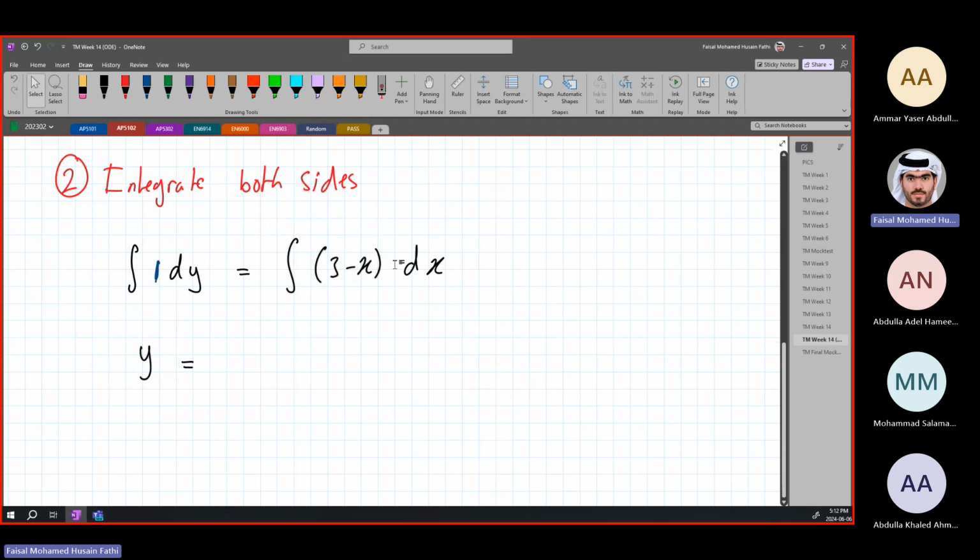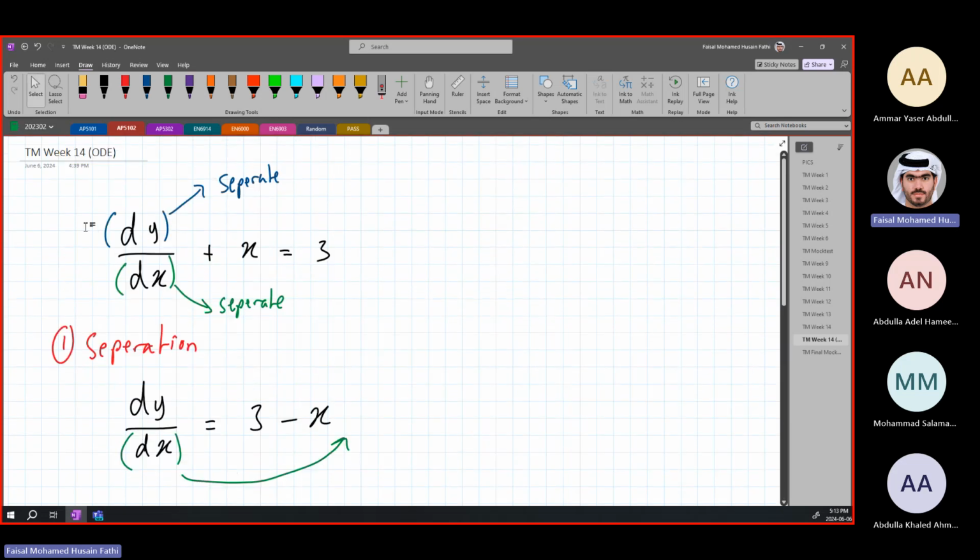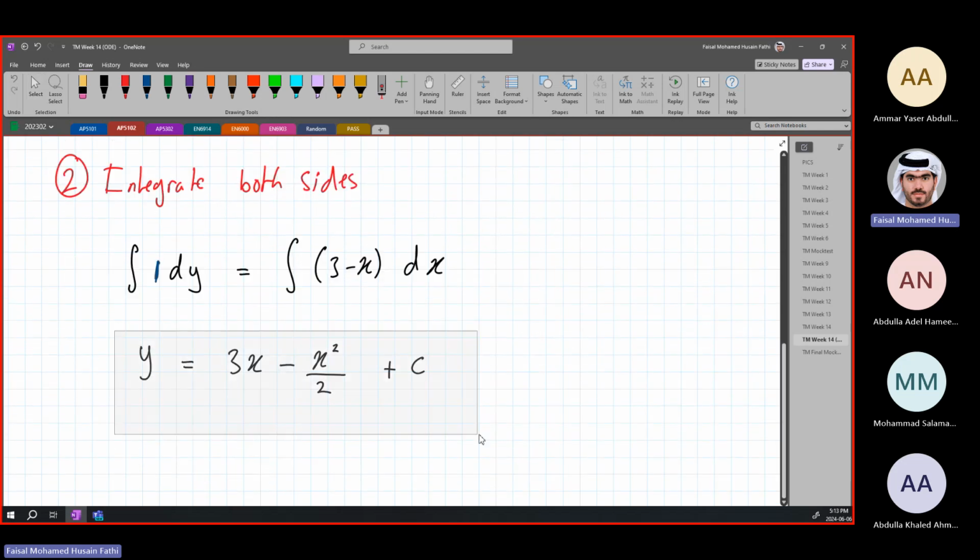In this case here, we have integration in terms of dx. So first value is 3, which is a constant. The integration of 3 is 3x minus the integration of x, which is x squared over 2. And then you're going to have your plus c at the end. All right. And now this is basically your finalized form of your equation by solving this differential equation, which is dy by dx plus x equal 3. Solving this has given us this final answer.